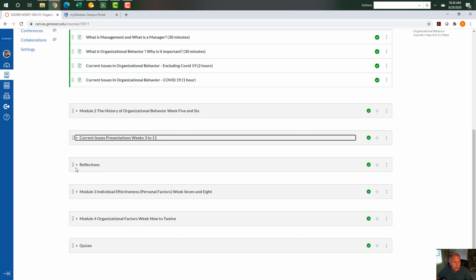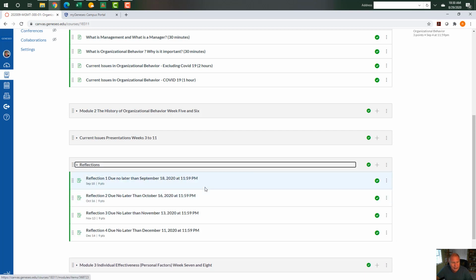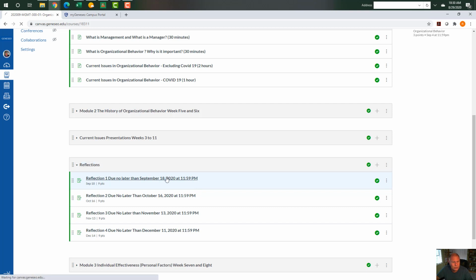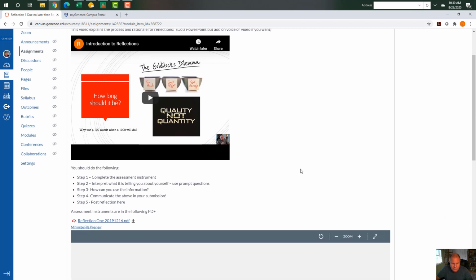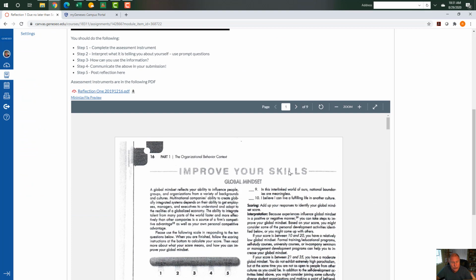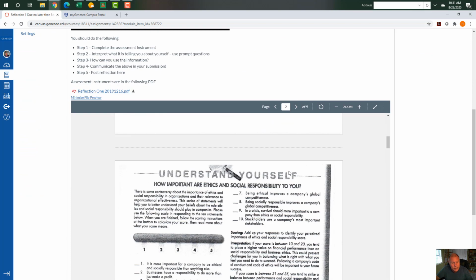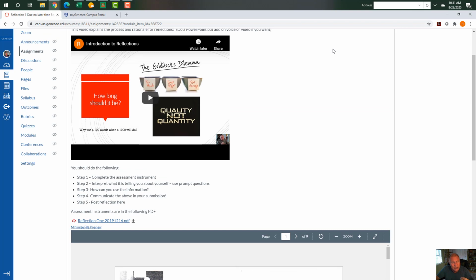The other piece that we have is reflections. They're all laid out here, what the due date is, what the assignment is, and you just post it. The reflections are about you. This page talks a little about what reflections are and their purpose. There are a number of quizzes that you take, and when you make your reflection, don't just tell me the answer.